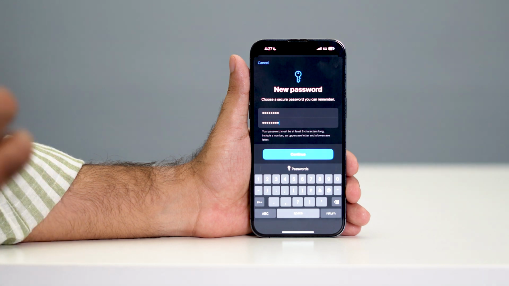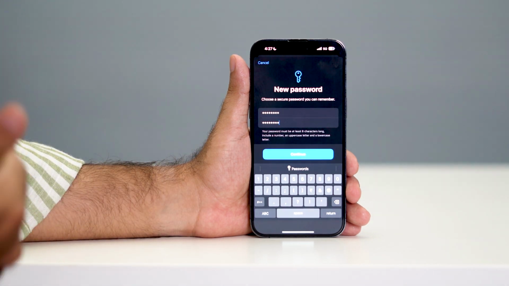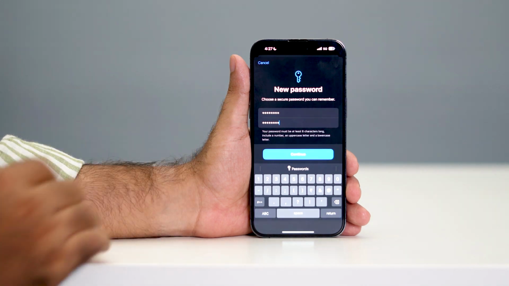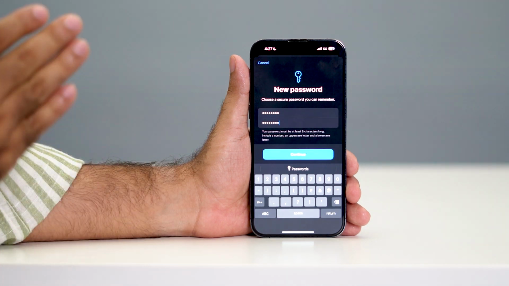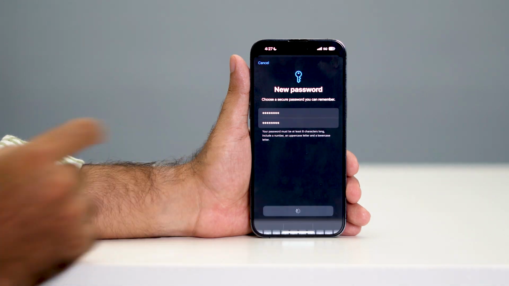The only thing that you should be keeping in mind while changing the password is that one letter in the password should be a small one, I mean the lowercase. Another one should be an uppercase and a numeric value should be there. And also make sure it is 8 characters long. If it is less than 8 characters, we'll be having trouble. Right now it is 9 characters, so it is fine, which means it meets all the requirements requested by Apple. So now I need to go for continue.